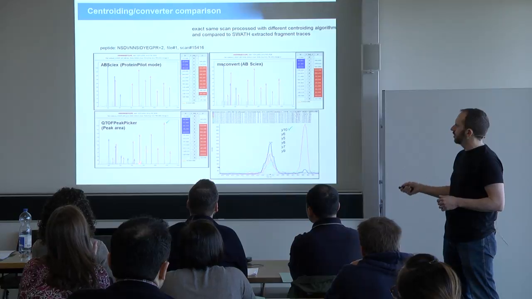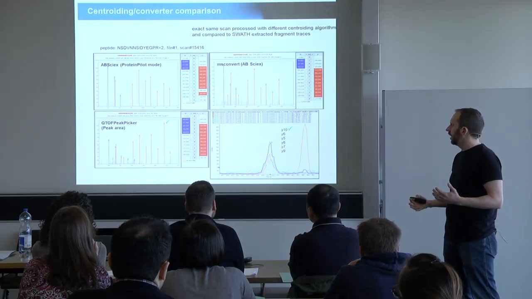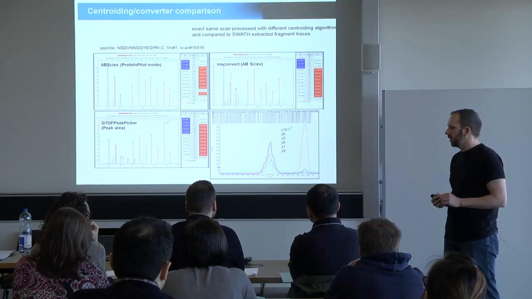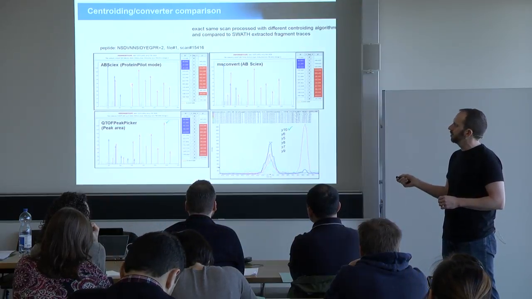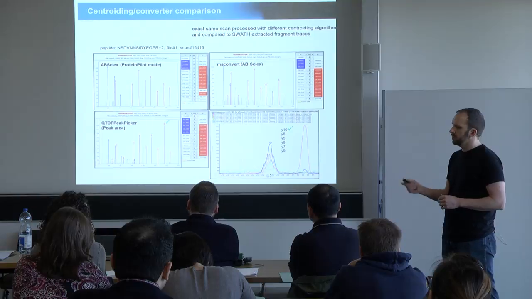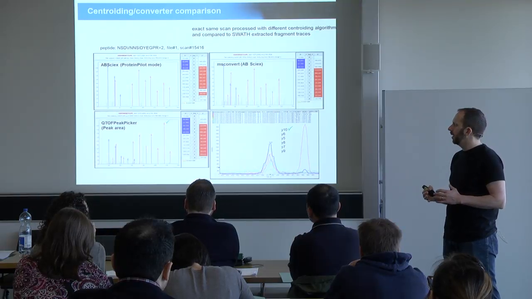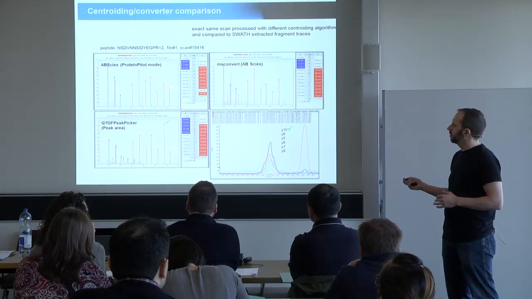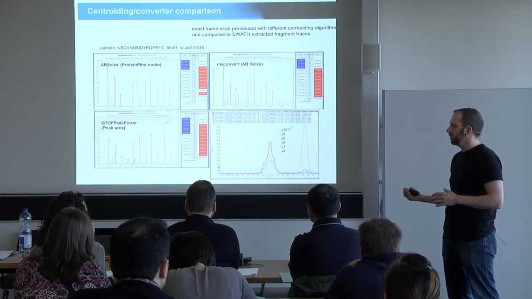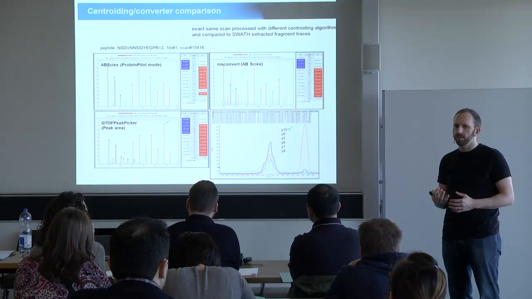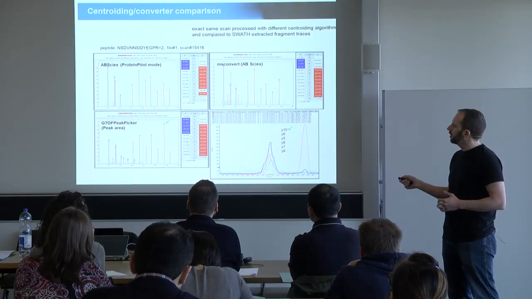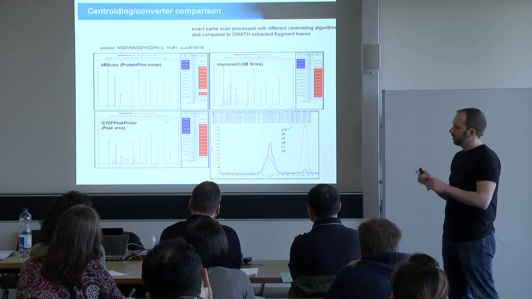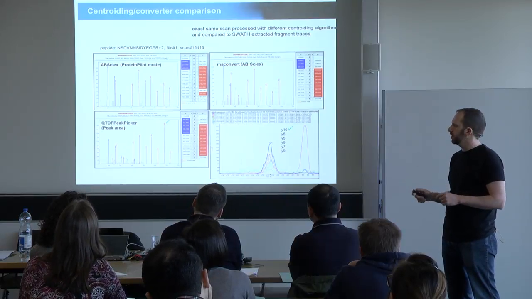This is kind of an extreme case, but I think it illustrates the point that these peak picking algorithms can differ. For example, this ProteinPilot one, I think, is optimized to get maximum identifications. And so they may be doing something additional to just peak picking. There could be some charge state deconvolution happening or something like this, or is it using the intensity of the peak to do the centroiding, or is it taking the area under the peak to do the centroiding? That's one difference.